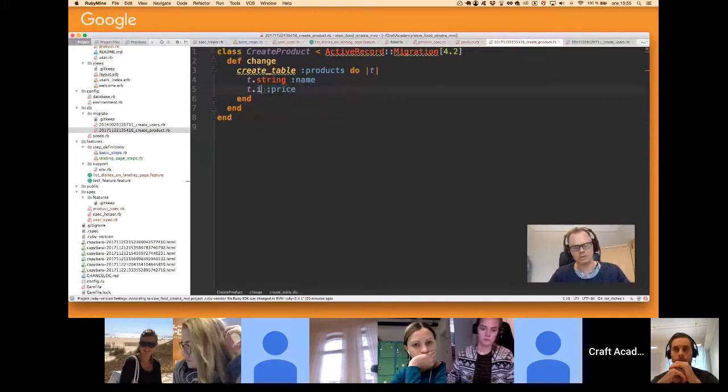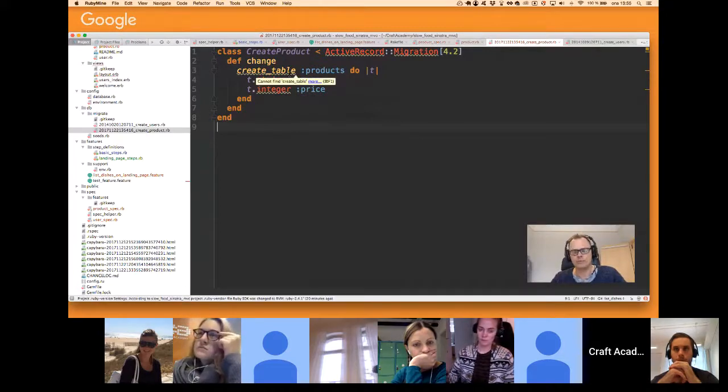Is it integer or number? Price. Oh, it's integer, actually. Right, so we want to have two attributes on that: a name and a price.